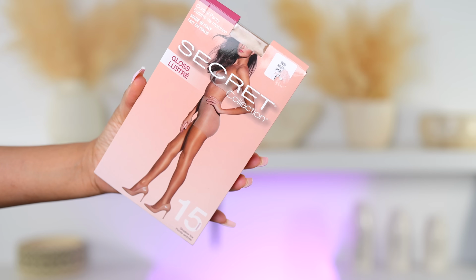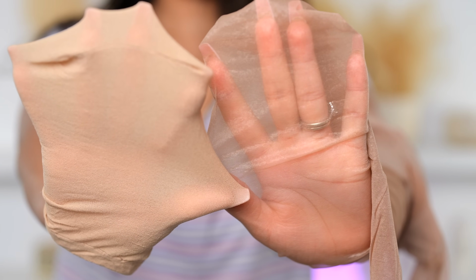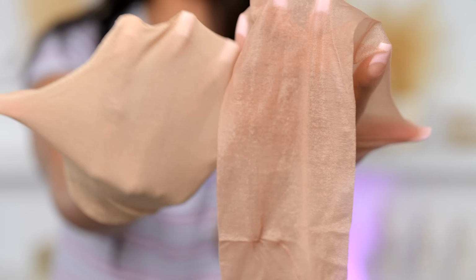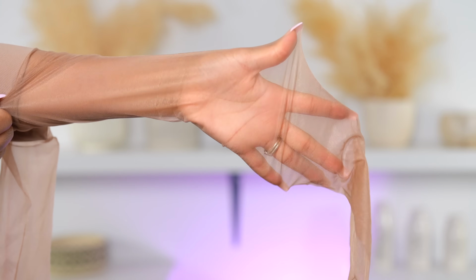Now in today's video, I'm going to show you guys my updated ball cap method, and it is seamless. It will have your wig giving scalp, honey, scalp. And the wig I'm wearing in today's video, it's not even HD lace, and it's giving what lace? Never heard of her. I'm going to ditch the wig cap today and we're going to use pantyhose, and the reason for that is the pantyhose give you the most flawless wig application. You can see the difference with the wig cap and the pantyhose. The pantyhose is super thin compared to the wig cap, and I like using the glossy ones.